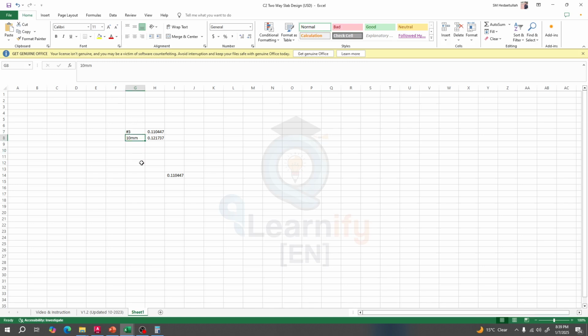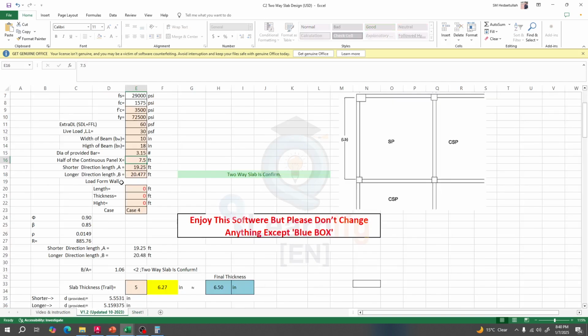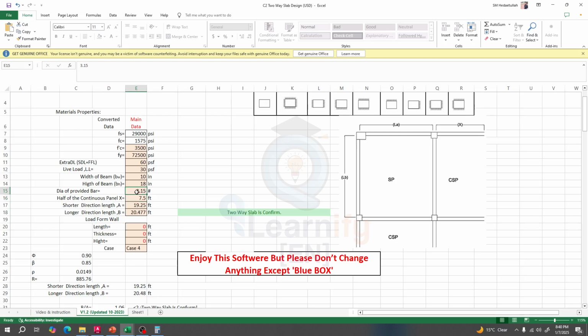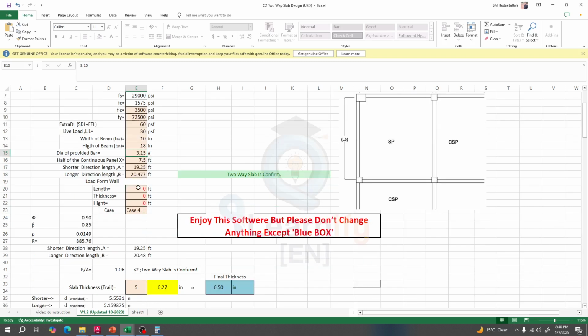So for 10 mm bar, if I want to make it equivalent, if I consider 3.15 and 3.15, now see, this value is almost the same, 0.1217, 0.1217. Clear? That's why I have considered 3.15. I hope it's now clear to you. That's why I have considered 3.15, to make that bar size equivalent to our 10 mm bar.